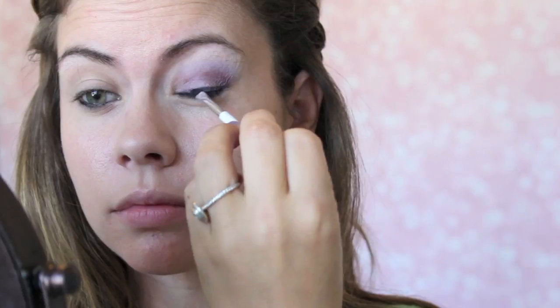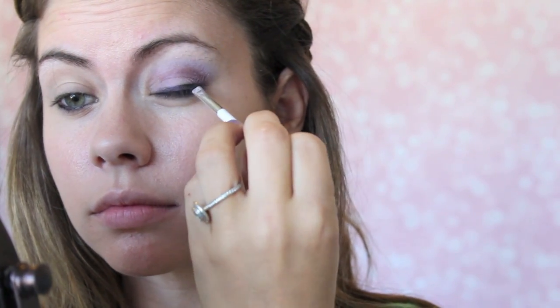And then there's a black shade in here that looks like it has some glitter flecks in it. That's right over here next to that. So I'm going to try to line some of the eye with that and see what that comes out like. So that black didn't really seem to be as pigmented as some of the others have been, and yeah, it's just not as dark as I would have liked that to be. So not horrible. And I'll take a little bit of this gray and add that on the bottom.